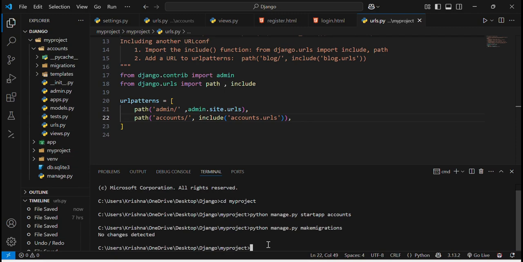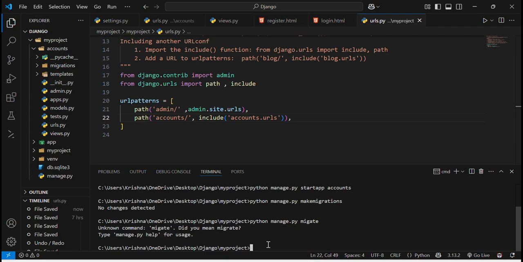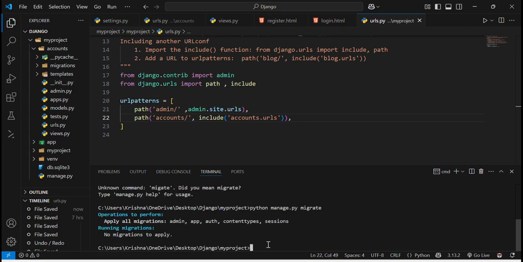No changes detected in the file, and python manage.py migrate, no migrations to apply. So I will just run my server, python manage.py runserver.